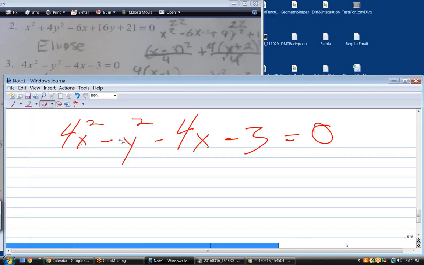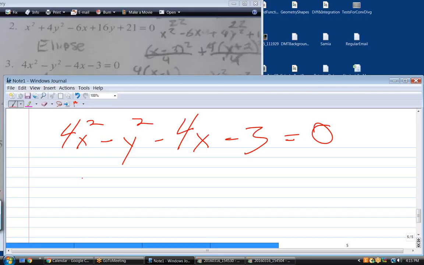If it's x squared minus y squared, is it a horizontal or a vertical hyperbola? I think it's horizontal, like that. If this were y squared minus x squared, it would be vertical, like that. That's the only thing that separates vertical from horizontal, the sign that separates x squared from y squared.